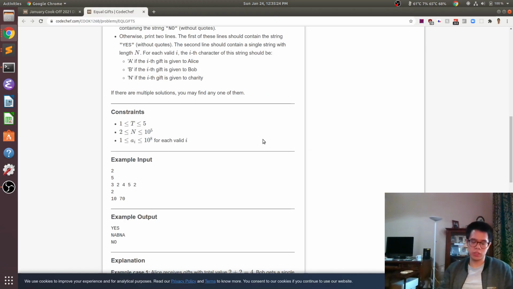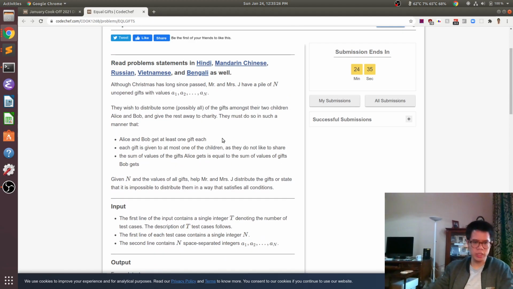Oh, and one other thing I should mention. The goal here really, we don't have to worry about this not sharing thing, because we just want to find 2 different subsets of these gifts that have an equal sum. And if we have any overlap in the 2 subsets, that's fine, because we'll just remove it from both.